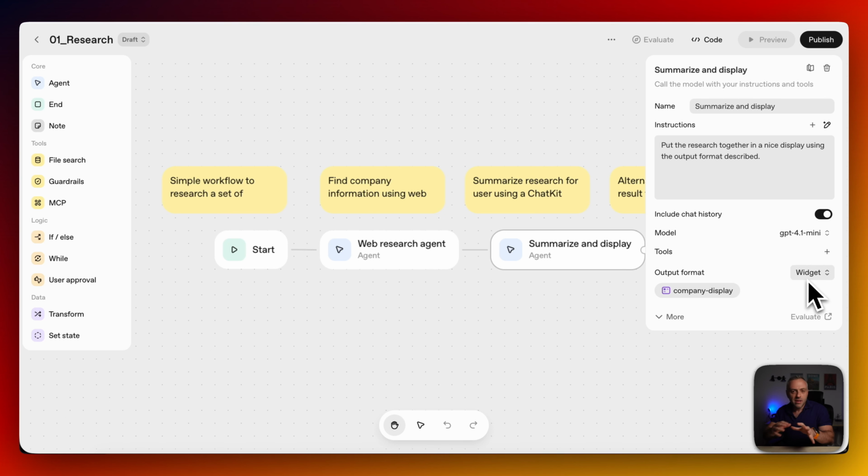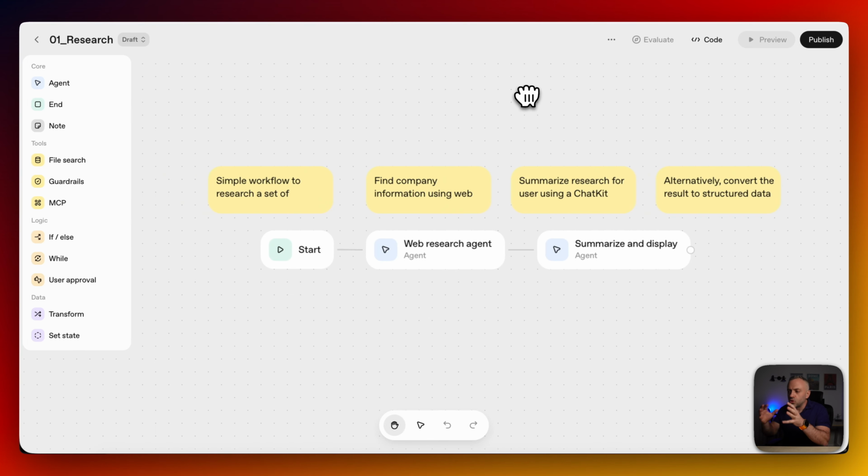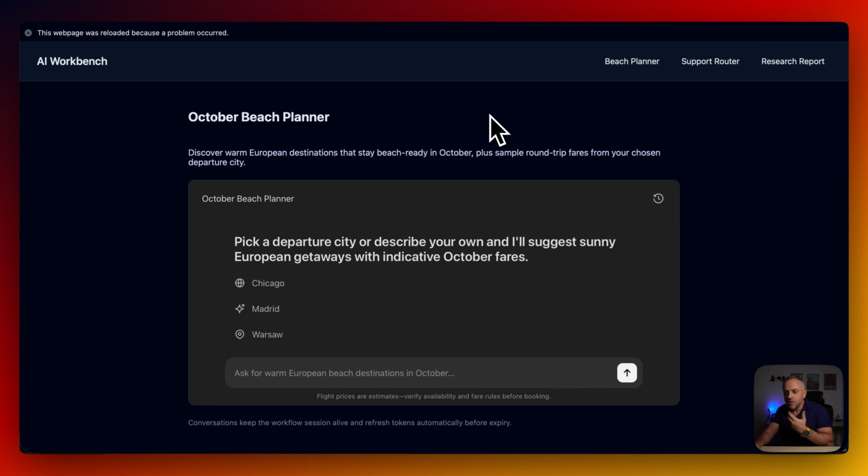And before I kind of explain to you how this works, let me show you how it looks. So put the research together in a nice display using the output format described, right? This is this widget output format. And in order to show you how this workflow works, I actually went ahead and I built a web app that does just that, okay?